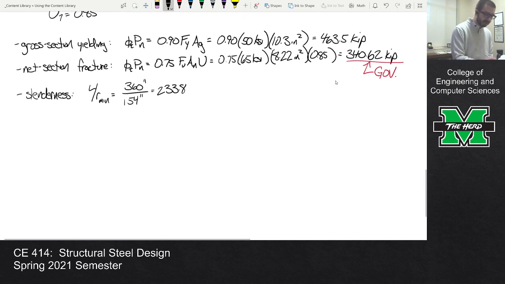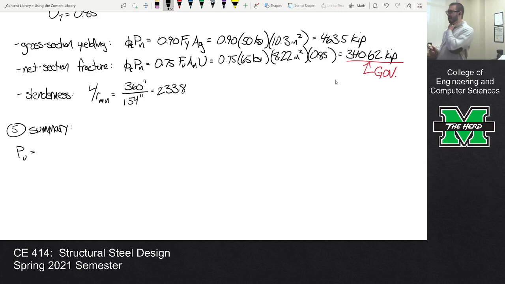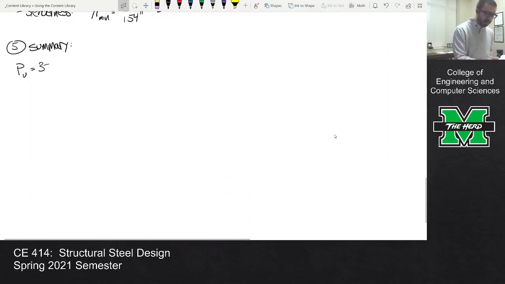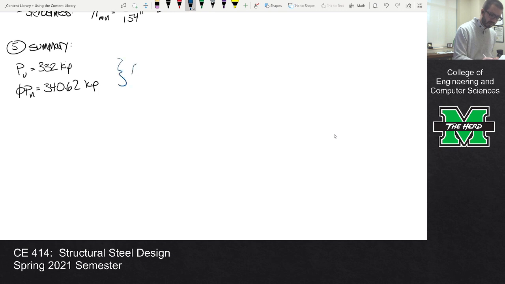Okay, so to summarize, if you remember PU, I think PU was like 332. Yeah, 332. So PU is 332 kips, and PN is 340.62 kips. So the efficiency is PU over PN.